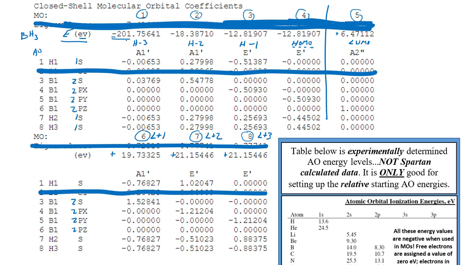So whenever you see something like this, it's probably indicative of the fact that it's probably what? HOMO minus three is probably core, because that energy is so low. That's a good indicator. You want to get rid of it because you don't want to be distracted. The mantra of Spartan: do not be distracted by core electrons. Really important. So just to prove it to you, let's go ahead and figure out what orbital we're dealing with here.